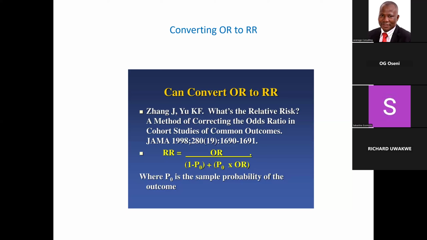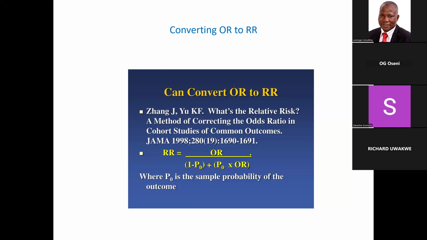Because of that, if the disease is even rare, why not just do a case control? Any case of the disease you find, you now use it to do your study. Because in case control, the person has already developed the disease. It's just for you to ask questions about past experience, whether the person was exposed to the risk in the past. That's the logic.